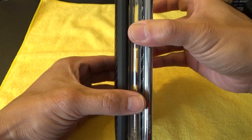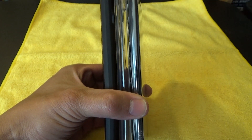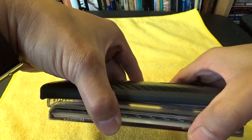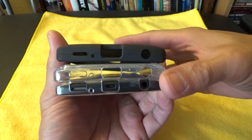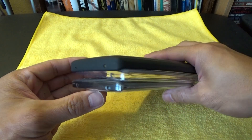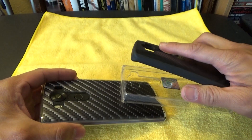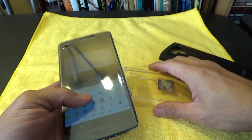I have three cases now for this LG V10. The thickest by far is the Tri-Idea case. Let me pan out real quick. So here's the thickness comparison of all three cases. On most of these cases you can't tell from the sides that much because the sides are pretty tapered. The only way you could tell the thickness is when you look at them from the top, and also once you put the case on, you can see how much space there is where the camera cutouts are. It's a very thin case.